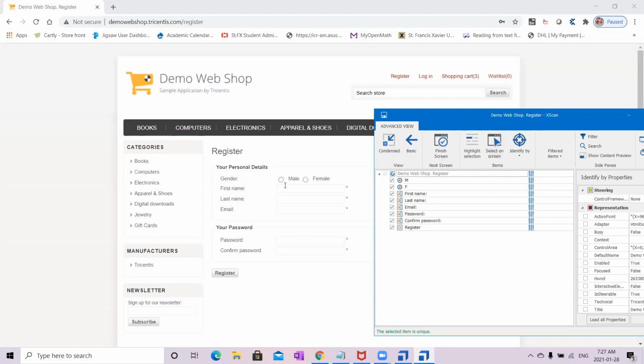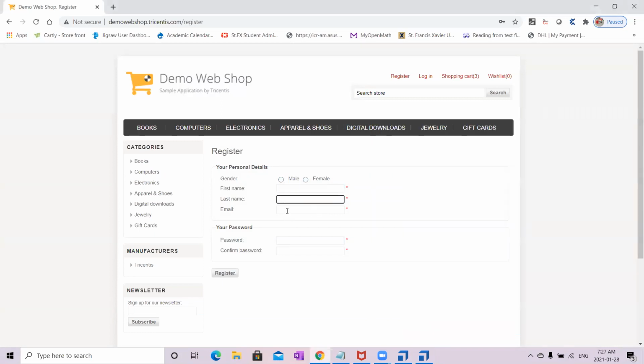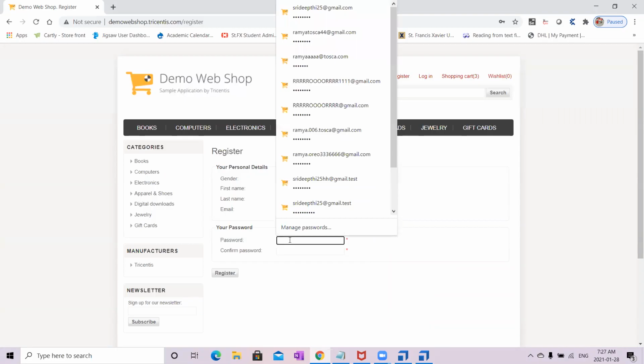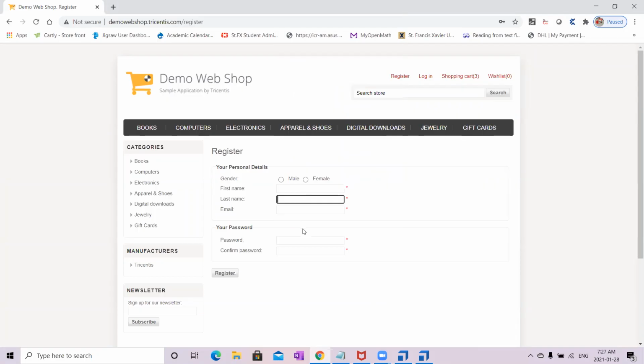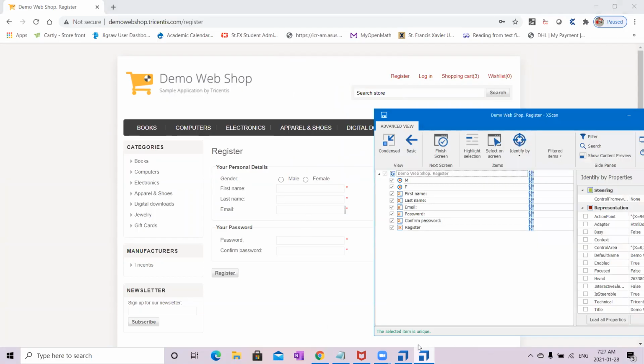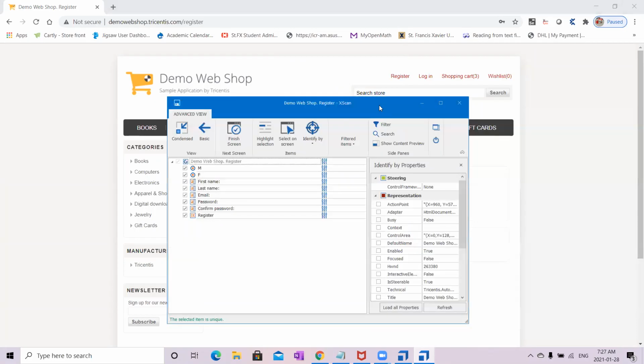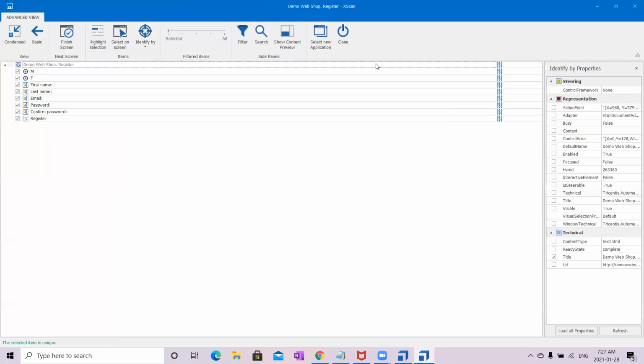See, this is the place where we write, right? So only these controls are the ones that I scan. I did not scan these labels because there is nothing that we are going to work over there. All the work that we do is in this section only, okay? So these are the controls from the register screen.